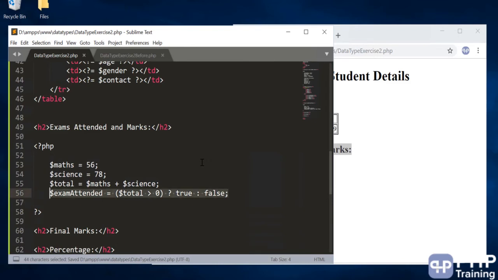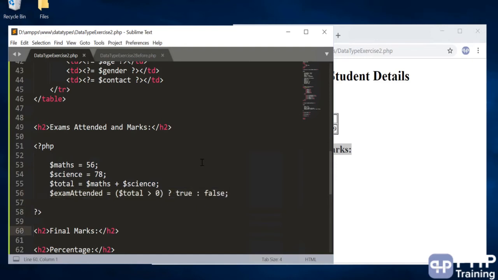However, it's not a real condition, but I'm just calculating here because I don't have the attendance list. So what I'm examining is, if the marks is greater than 0, then he might have attended and he got some marks. Obviously with 0, then he has not attended the exam.